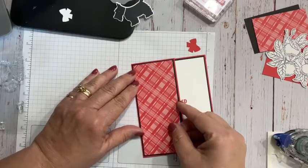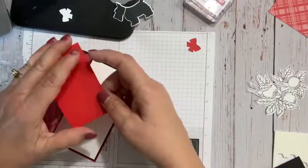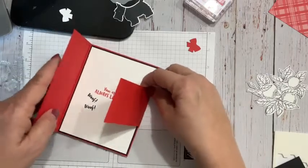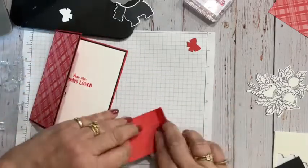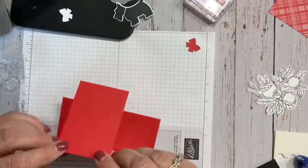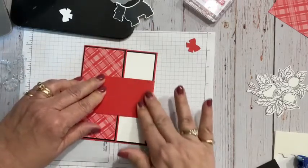So I'm going to go ahead and come down and take this plaid piece and put it in here like so. Now I'm going to take this piece — I had the half-inch — and I'm going to show you a different way. If you don't want to put it on the inside like I have done, I'm going to put it to the back so that the fold is actually here. Let's go ahead and do that right now. I've seen them do it that way, inside, and multiple ways — I just want to make sure that will cover there.